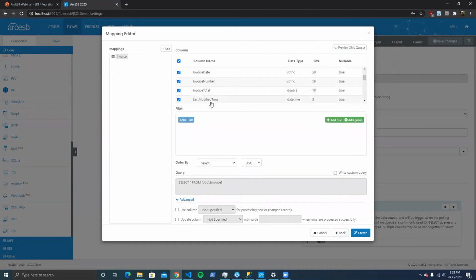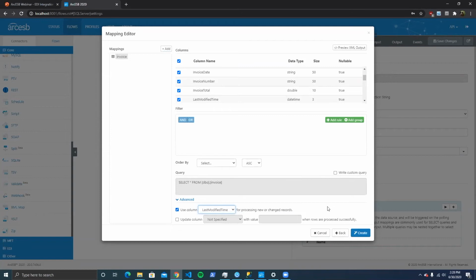Now, something to understand about these connectors that connect to backend databases, not just the SQL Server connector, but all the other connectors that we just showed you, is that they store the time that they were last used to check the database or application for records. And if there's a column in the table that you're querying that stores a date time value for the last time a record was modified, the connector can actually compare that date time with the date time it has stored and see if the record is new or has recently changed.